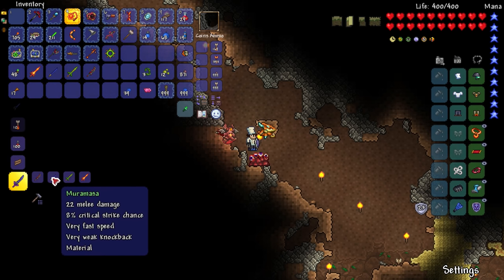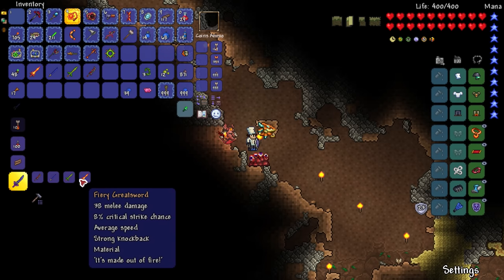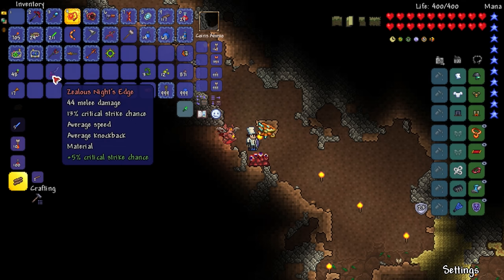The Blood Butcher, the Muramasa, the Blade of Grass, the Fiery Greatsword. We're about to put all those together, combine their powers to get the Knight's Edge. There it is. What did we get? Is it terrible? Let's see. Zealous.